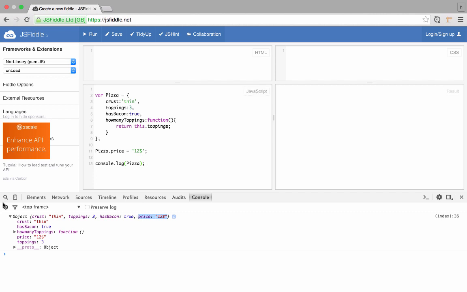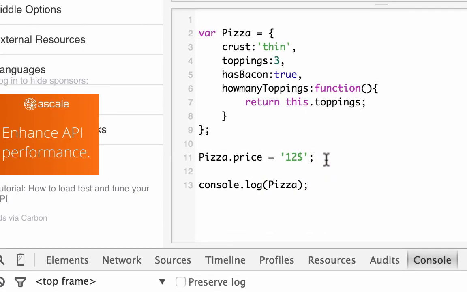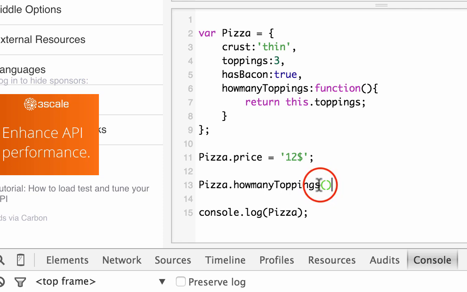How do I run the method? Exactly the same way. You can simply say pizza dot howManyToppings. Because it's a function, you have to execute it by calling it.